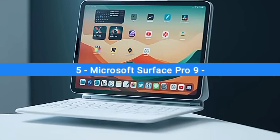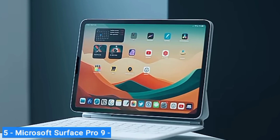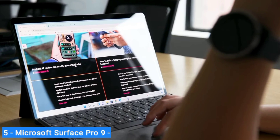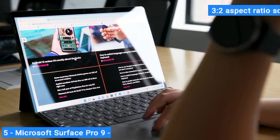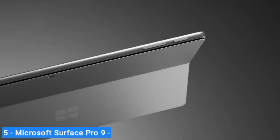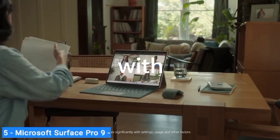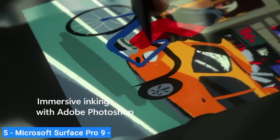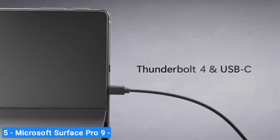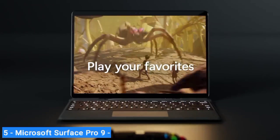Number 5: Microsoft Surface Pro 9. The Intel Core-based version of the Surface Pro 9 is the best detachable tablet around, thanks to its impressive performance, outstanding battery life, and pen-friendly 3:2 aspect ratio screen. The latest model merges the iconic Surface Pro design, honed over many generations, with up-to-date hardware and improved battery life. With a sleek design, upgradeable storage, and two USB Type-C Thunderbolt 4 ports, the Surface Pro 9 is easily the most capable tablet-style 2-in-1 on the market.